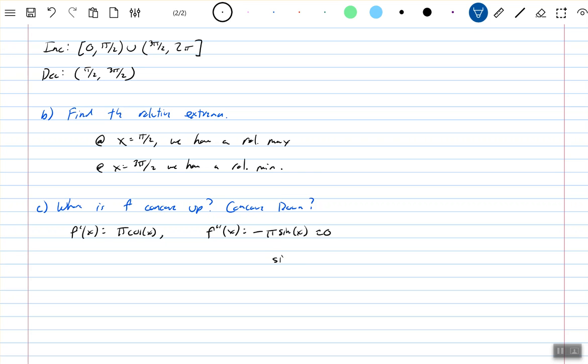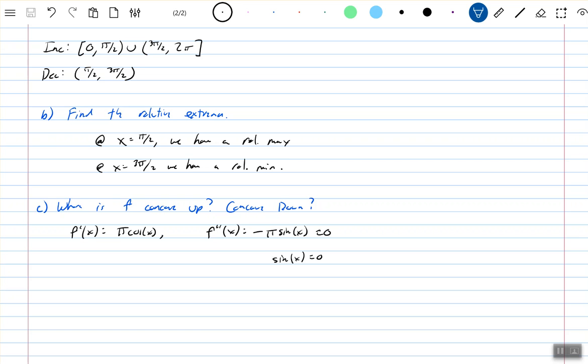In other words, we want to figure out where sine of x is equal to 0, because that'll give us the points where the second derivative is equal to 0. Since it's continuous, these are the only places where the function might not be concave up or concave down. Remember, that's what we're looking for when we do these problems. Where is it neither? Because once we figure out those places, we can take representatives from all our intervals, test those values, and that'll give us, for the entire interval, what we're looking for.